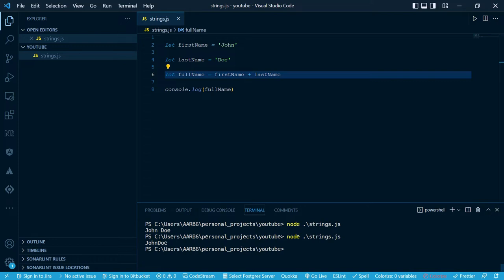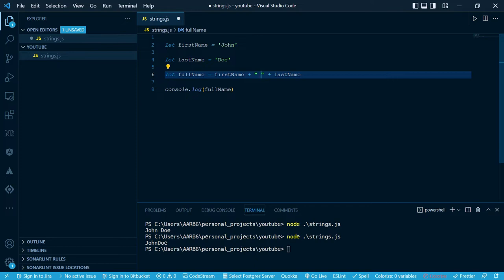Not exactly what we want. In some cases, this may be what you want. You just want these strings put together. But JavaScript is not going to automatically know to put a space in there. You're going to have to tell JavaScript, hey, I would like a space in between these two strings. So you're really adding three strings together.